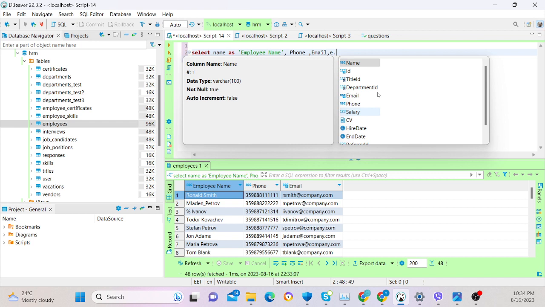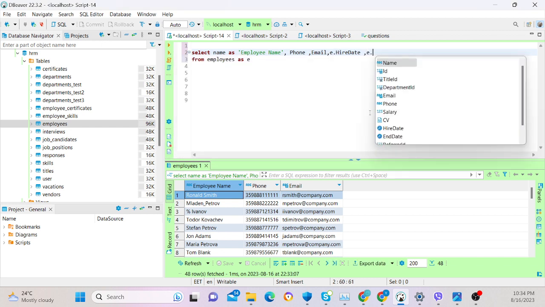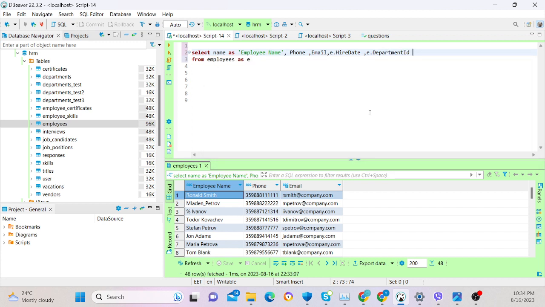This table is new for us and we want to find out what exactly the columns are, which ones we could use, and just click with the mouse on the column that we want. If we write E and a point and start to write the column, for example department name, when we write enough letters to see this column, we could just press enter and we will have this column.